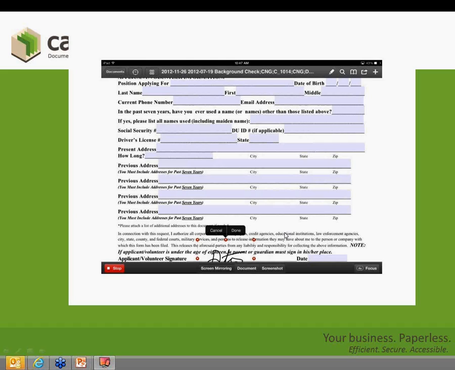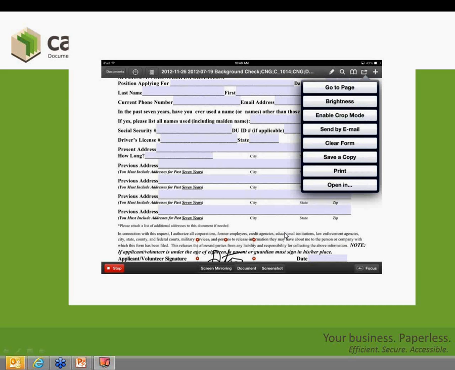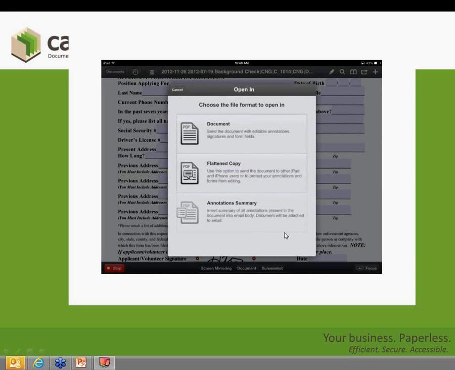Now, when I open a document for edit in Cabinet Mobile, the first thing that we're going to do is check it out. So we'll put a notation on it. We'll hold it in a temporary place so that you'll know this document was checked out and needs to be checked back in. In order to check it back in, I'll need to open this back in Cabinet Mobile.